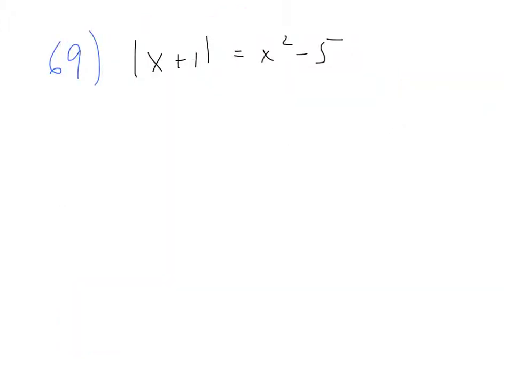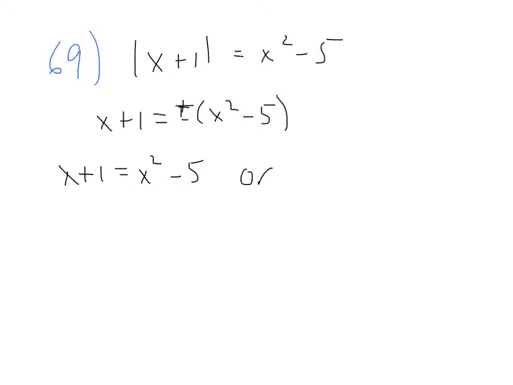Okay, 69 from 1.6, the mechanics of absolute values. On the left-hand side, we always drop the absolute value bars. Are we in agreement? And then on the right-hand side, you don't have to write this step. I apologize, that's supposed to be a plus sign. It's a little better. Plus or minus the parentheses x squared minus 5. If we think of x squared minus 5 as a number, the absolute value is going to be equal to the positive and the negative of that number. Okay, now we set up the two equations. Note, if you can go straight to setting up the two equations, more power to you. If not, you do that.